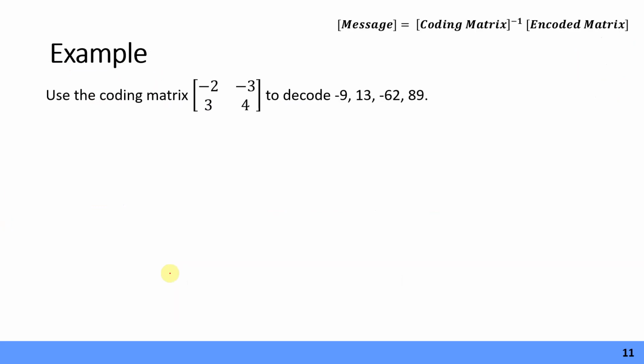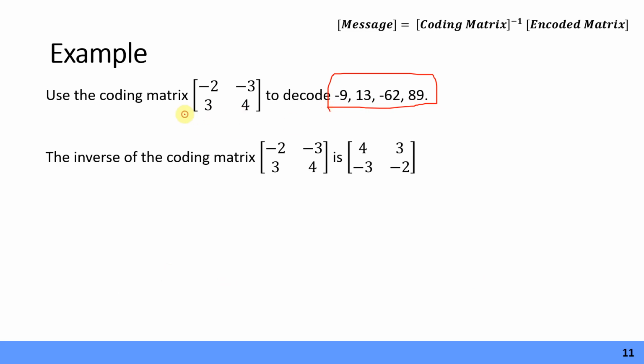So we're going to do maybe 2 examples together. Here we go. Use the coding matrix there, and there is this really weird letter or word, represented by these numbers. We have to figure out what it is. In order to do that, step number 1 says that I have to find the inverse of this matrix. So yes, there's no way about it. You have to find the inverse.